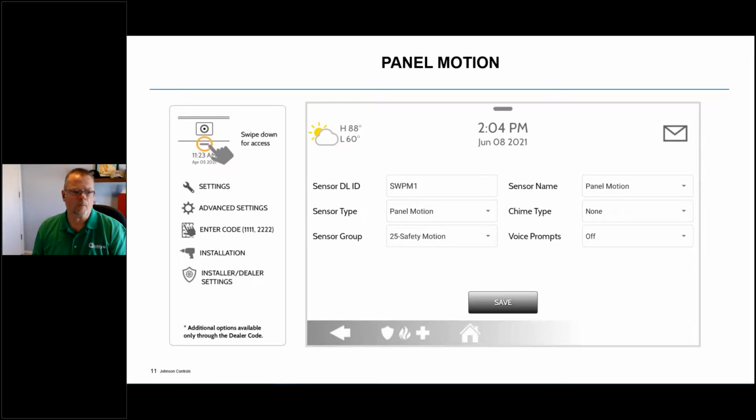Neil, I'm assuming it's the horizontal they're asking about here. Is the field of view adjustable on the panel motion? The field of view is not. No, it is not. Left to right, it's 120 degrees. The tilt, I wish I had the spec right in front of me, I want to say it's 40, 45 degrees, probably maybe a little higher, that you can tilt up or down. But you cannot adjust the width of the camera image.